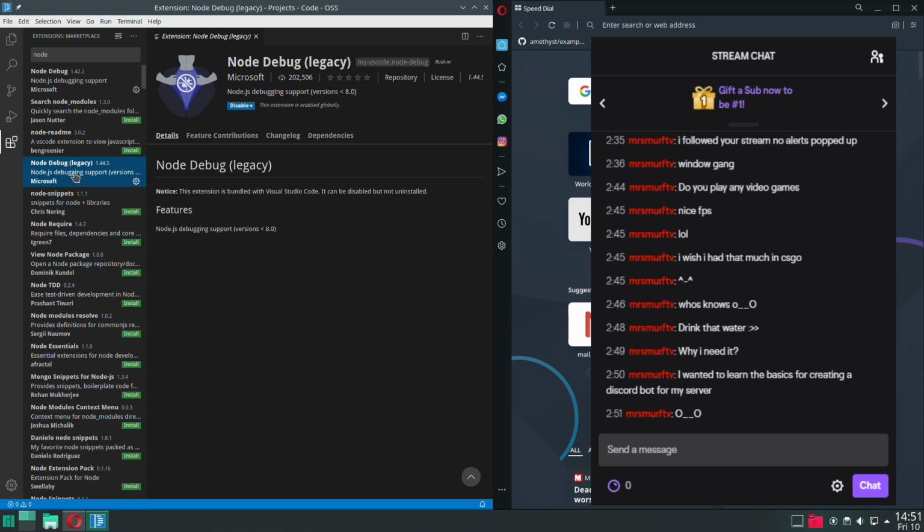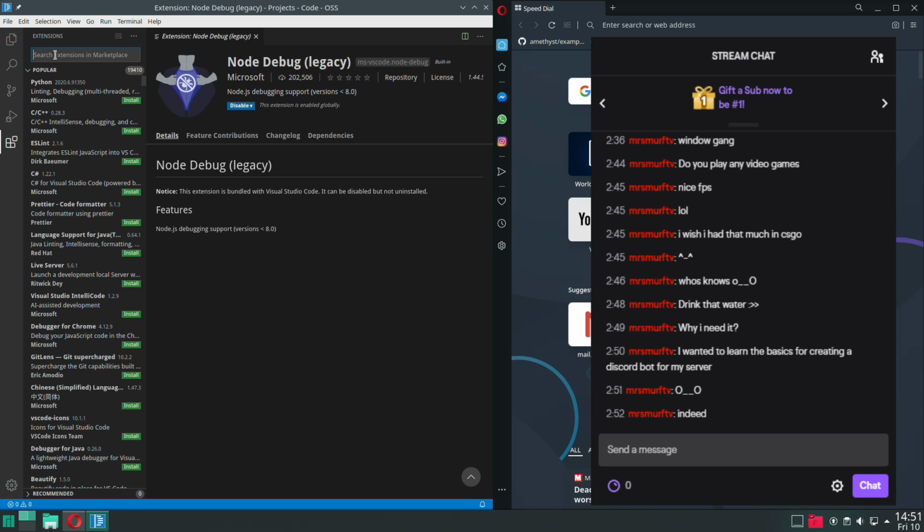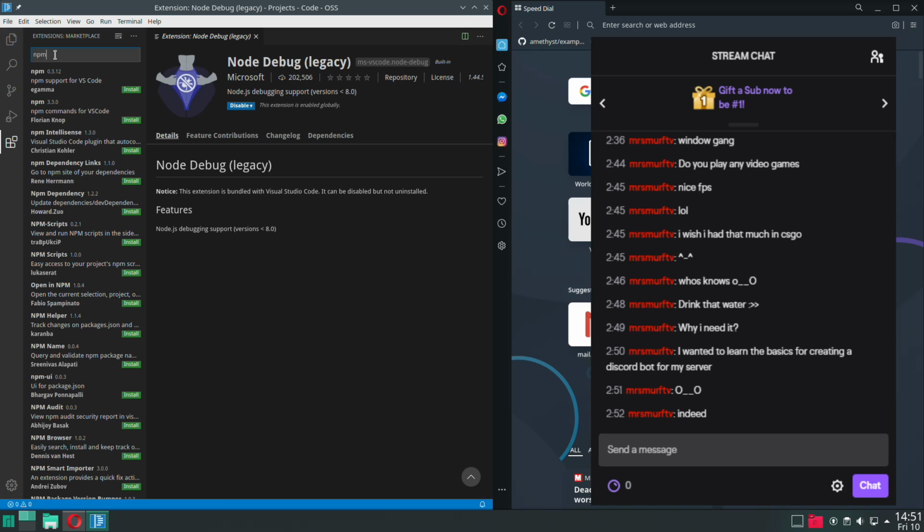No debug is the same as that one there, but that's 142, that's 144. Okay, there's different styles. Snippets. Is there not an NPM in here? Support for VS Code.